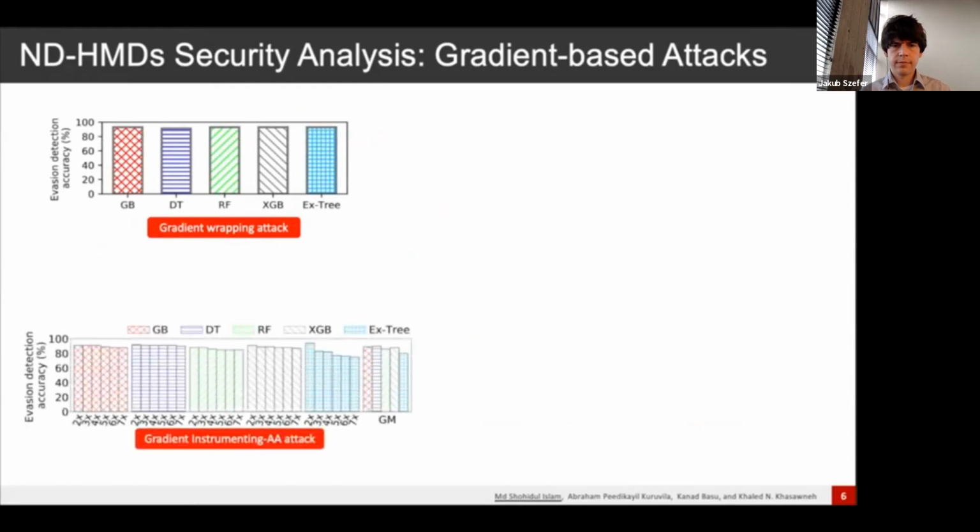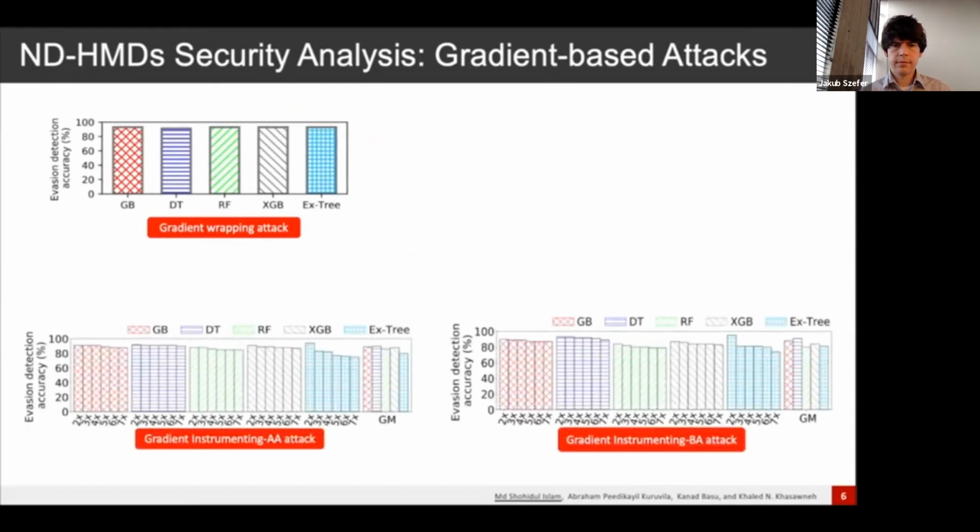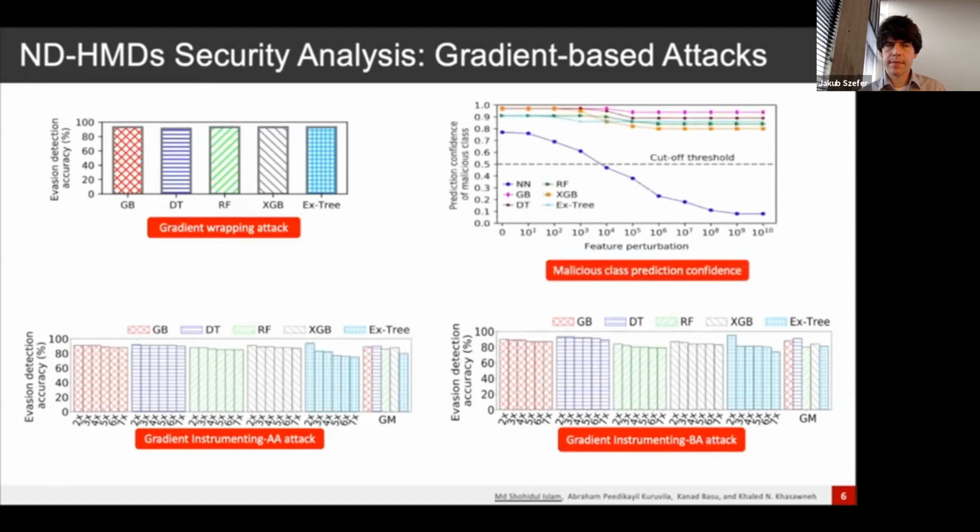Again, ND-HMDs achieve similarly high detection accuracy against gradient instrumenting attacks, and decision tree outperforms against both instrumenting attacks. Additionally, we perturb features more aggressively, and as you can see in this figure, ND-HMD maintains high confidence in detecting evasion attacks, whereas current HMD confidence falls drastically.